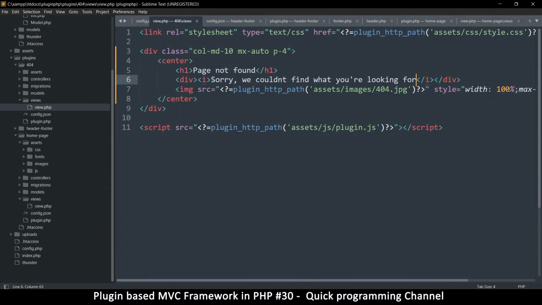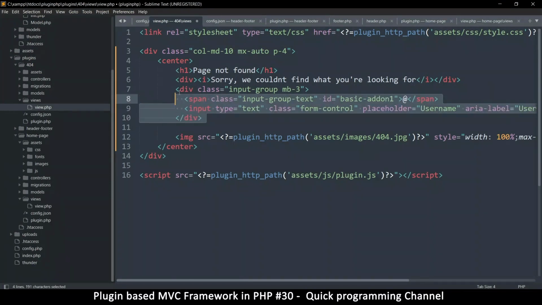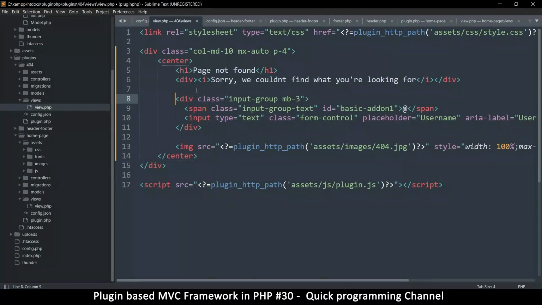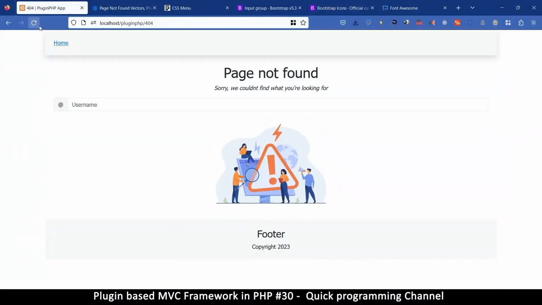So here where we say, sorry you couldn't find what you're looking for, we can also just put a search bar here. I think everybody knows what a search bar is at this point. You don't really need to tell them that they can search for stuff here. Let me change this to MY so that it was margin bottom, but now it's margin top and bottom. So if I come back here, because we actually have Bootstrap installed, this is what we get. We get a search bar.